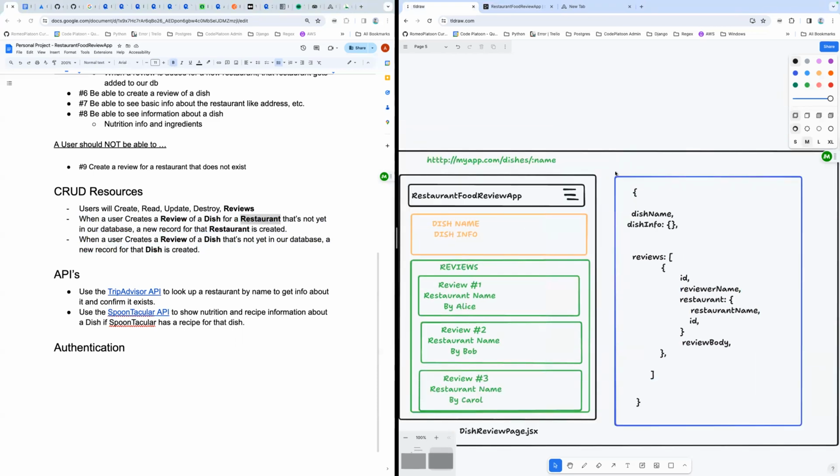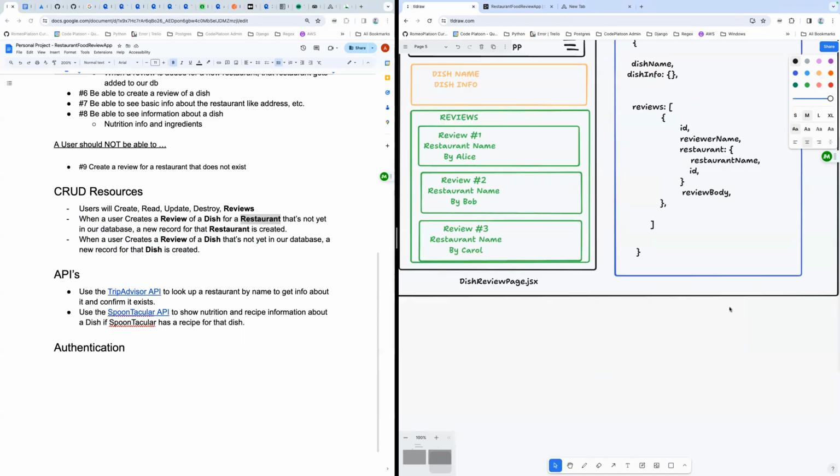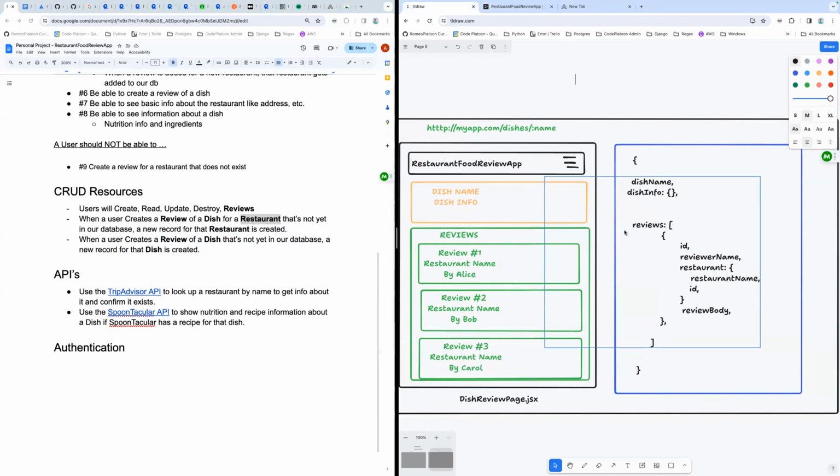And in terms of HTTP requests, again, we have a couple options, but the API call might be something like, let's put this in red, maybe GET /api/v1/dishes/ and we might need to do it by ID. We could do it by name.